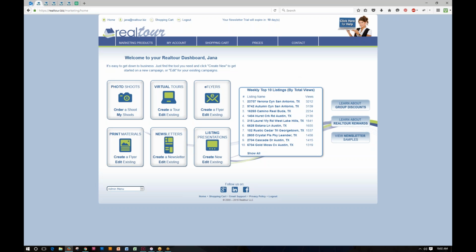We offer graphic design services, and a lot of agents will pay to have a custom template made for their e-flyers or their print materials. So what we do is we make a custom template, and they'll either send us a sample of what they want, or they'll pick one of our existing templates and we'll customize it. Then I can set it up in the back end so that only they have access to it. They'll go into their e-flyer creator and the library, and there'll be a special category with their name on it, and nobody else has access to that custom template but them.